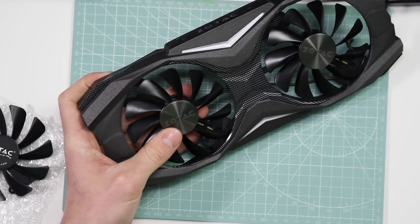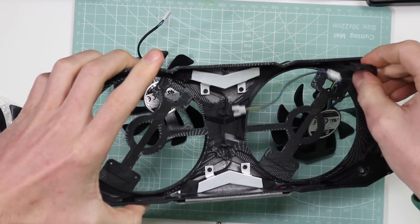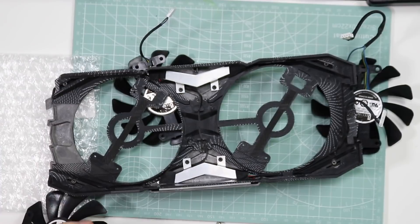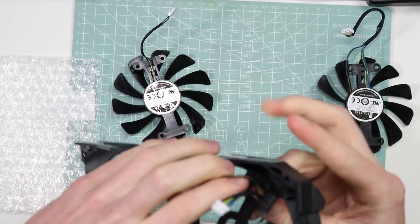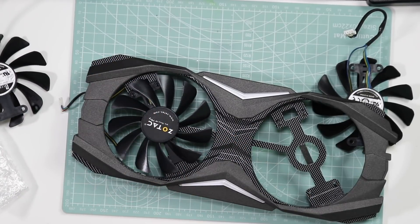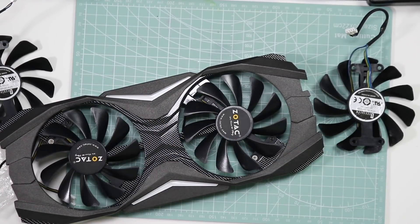Please enlighten me in the comments in a kind way. So how do these bad boys — oh, they're just going to come out of that. We can undo that. There we go. I suppose we can thread that through there, and that through there. Remembering exactly what we've just done, let's now put this back in. These have a slightly different top piece here, I'm not sure if that's going to make any difference — probably not. Okay, shove that in there and let's screw this one in and see if this is the fix.